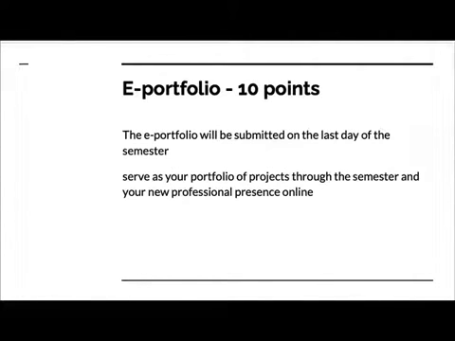You have an e-portfolio that you're going to be creating that's going to be worth 10 points. This e-portfolio is going to serve as your portfolio projects throughout the semester, and this is going to become your new professional presence online. So you're building your own website in this class where you're going to have samples to share. You'll have a sample to show of your HTML skills, your CSS skills, your Java skills. You'll have a little video game that you make in Scratch. So you're going to have all these pieces, and you're going to collect them all and put them in your e-portfolio.